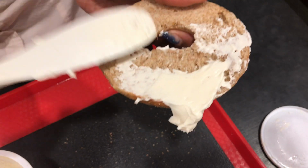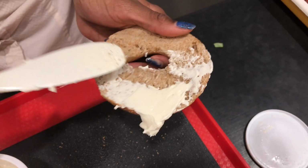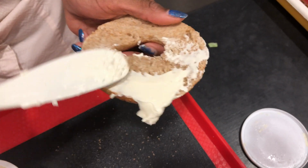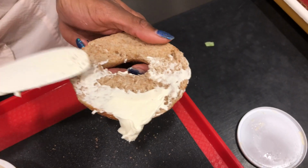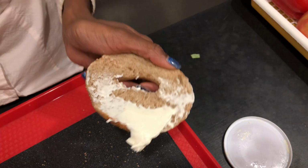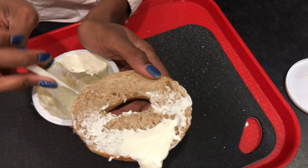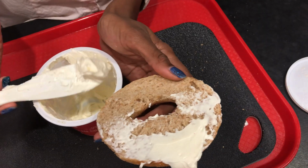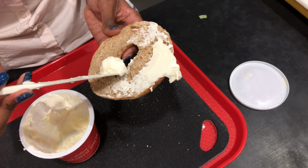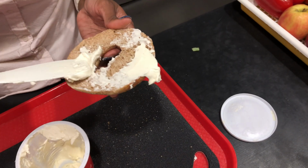When I am applying cream cheese, there's a smoothness as it goes across. But now that I'm in the 4, 5 o'clock range, there's some dryness. It's a bit of a drag. It doesn't just glide like it did before. So that lets me know there's not as much cream cheese in this region as there is in the beginning, and I need to scoop up more. So I'm gonna reach back in, scoop up about the same amount. I don't wanna get too much. That could be a good time to get more because it didn't get me all the way around.